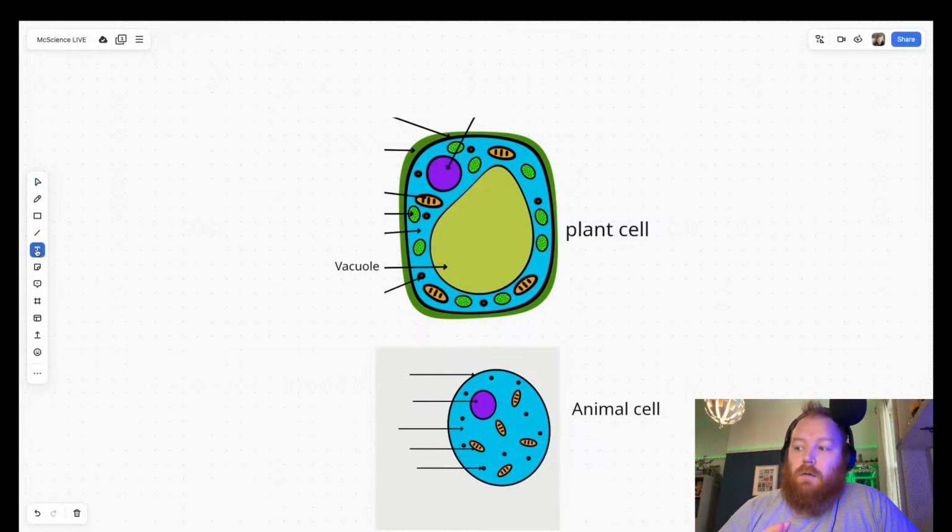Now, when we're looking at the organelles, I keep saying this word organelles because this is the language that they use in the exam, and all we're doing is giving the fancy science word to the parts. So rather than saying the parts of the cell, we say the organelles of the cell, just because it makes life that little bit easier and helps us guide through all this.